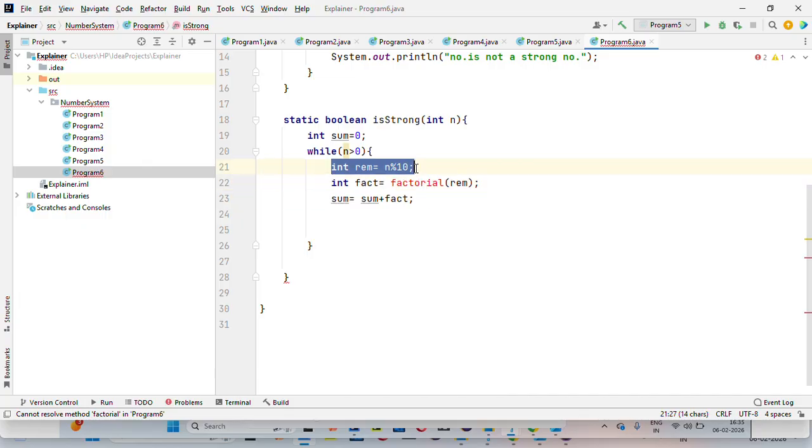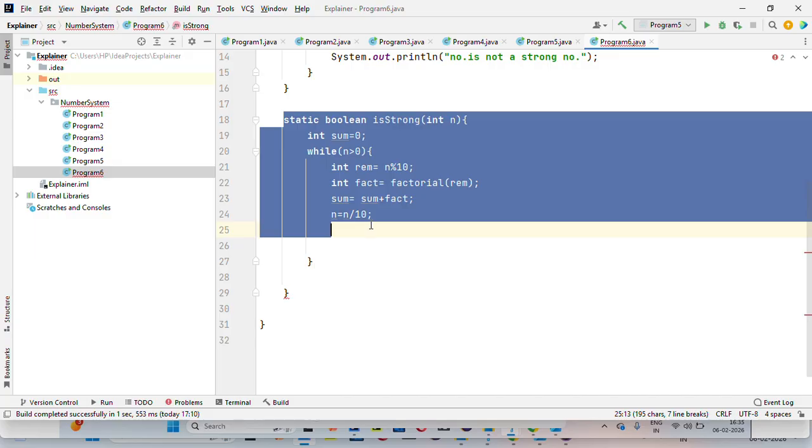Now what we have to do is delete that digit for which we already made the factorial and sum. So n is equal to n by 10. We perform this operation just to get the sum of the factorial of digits.